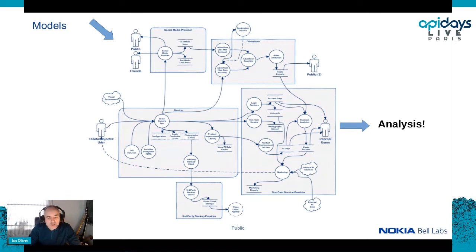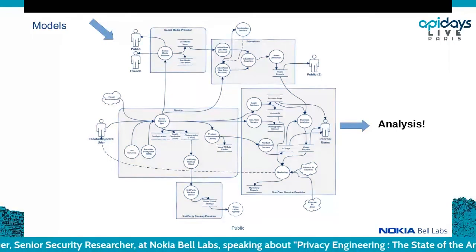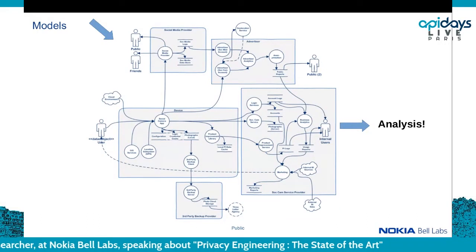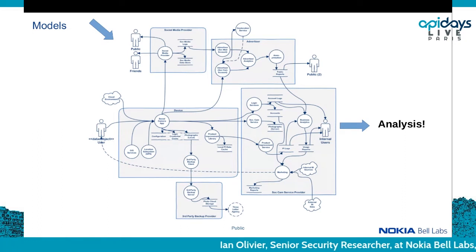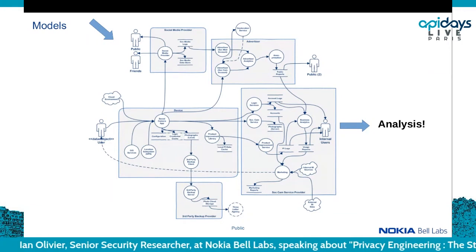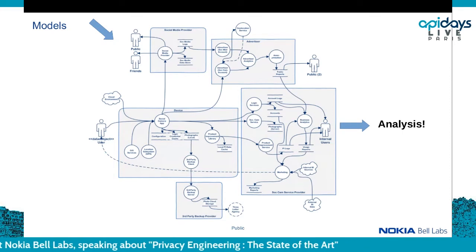What we also discovered from this was that our segregation or partitioning of internal users was not sufficient. So the guy who ran the system also had all the passwords to the databases that actually ran the service. The other thing we discovered from this model was there were some very interesting loops. If you follow the flows around the model, you actually see that you can get to our back-end systems via the social media provider and via the advertiser. So there were some interesting leaks of information coming through from them, which we then had to analyze and discuss exactly what was going on there.